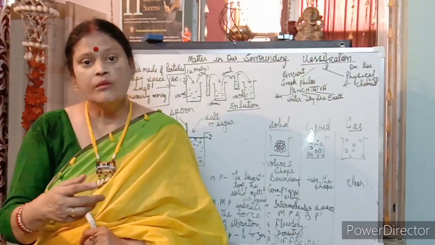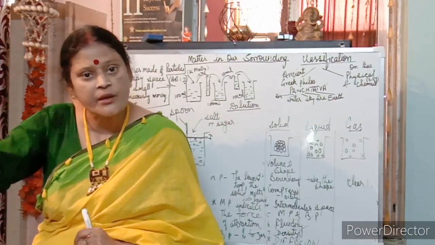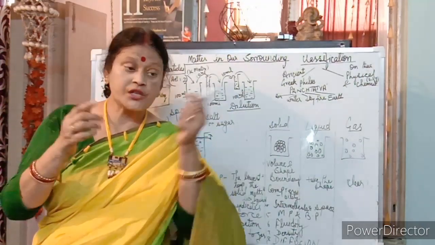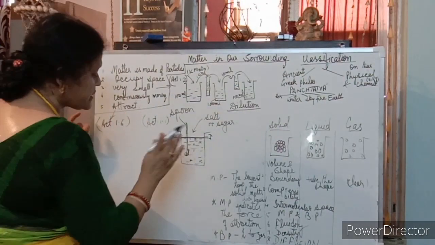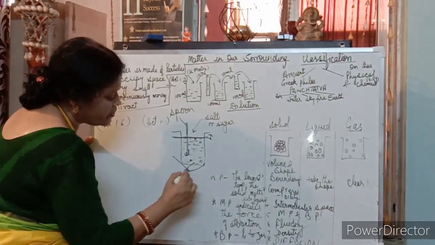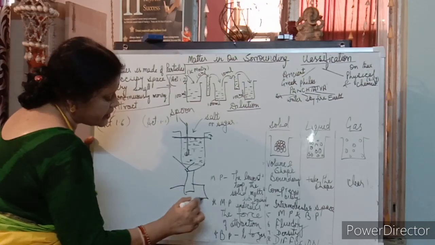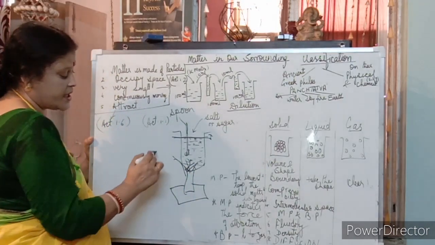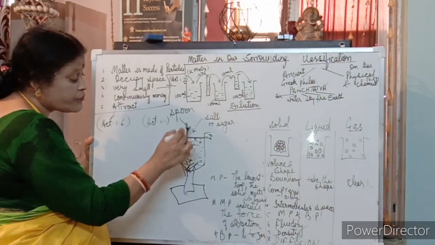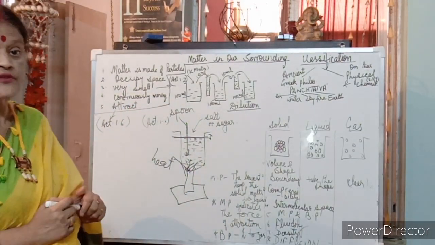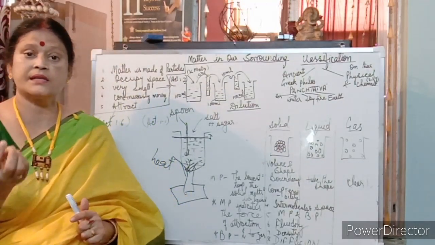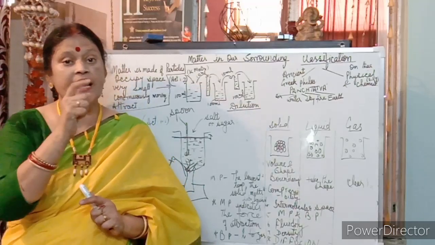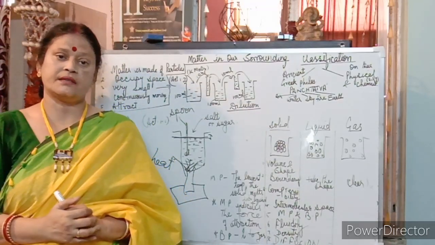The higher the temperature, the more the diffusion. The particles will move much faster. How does it happen? Suppose this is water with salt and I am putting a burner under it. This is the burner. I am providing heat to this. Then what happens to this water? After some time we will see that the particles are moving and it starts boiling. They are jumping. At that time the diffusion is faster.